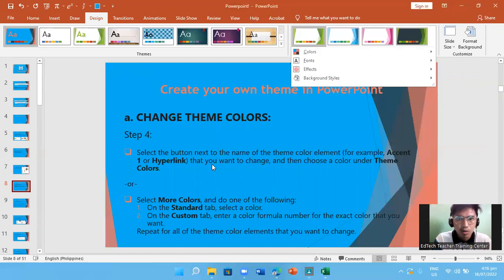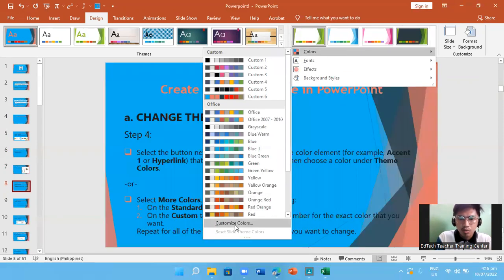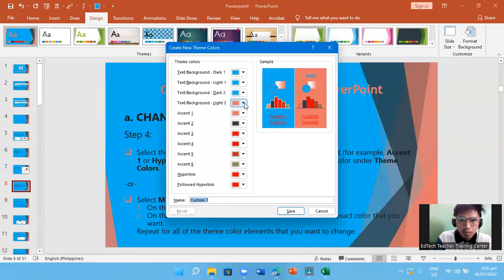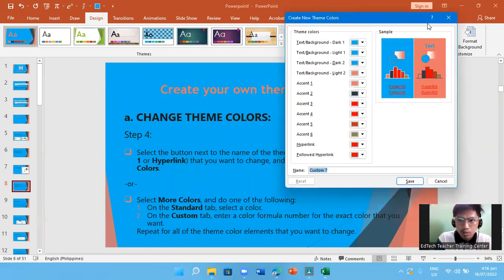Pero nakalagay naman dito, or select more colors, do one of the following. On the standard tab or custom tab. Pupunta tayo doon. So, balik tayo. So, ano ulit sabi doon? Select more colors.